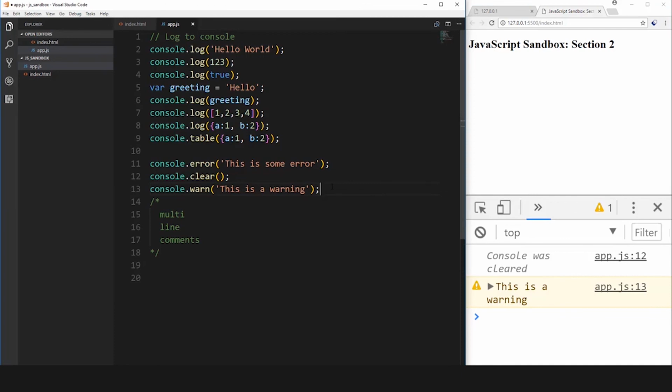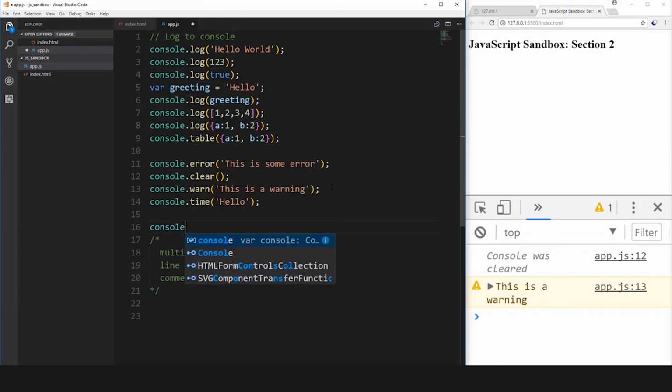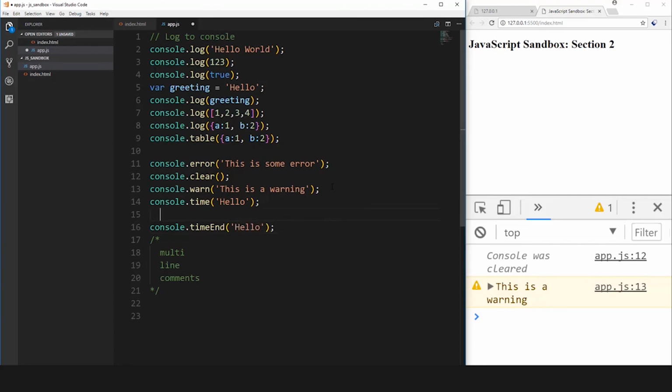Okay, so the last thing I want to show you is the timer. So if we say console.time and we give it an identifier, like let's say hello. And then down here, we're going to say console.timeEnd, same identifier, hello. And then we can do anything in between here. Let's say we just want to console log hello world a bunch of times.